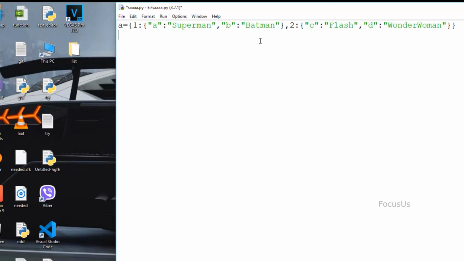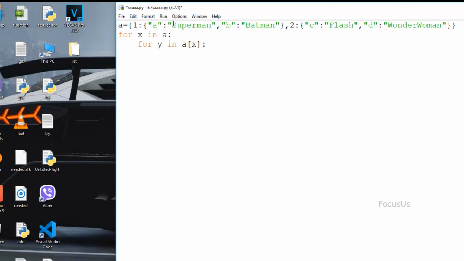Suppose we want to display all the superheroes' names from our dictionary. Since it is a nested dictionary, we have to use a nested loop. So for that we type for x in A. Again we are going to use a for loop inside it. We type for y in A, square brackets x. Here y has been assigned the values of the key 1.